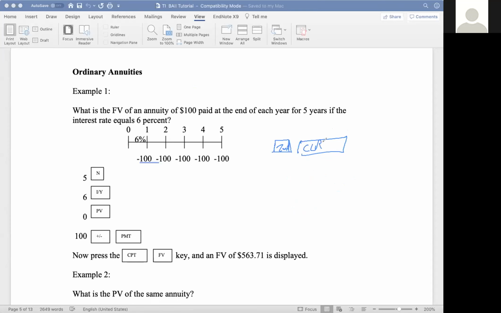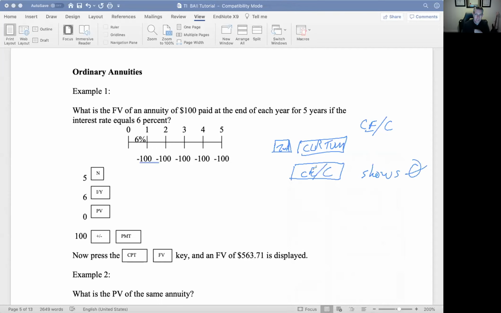Professor, do we have to clear the work button or the clear the TVM button? Oh, CVM. Are you talking about this one, CE over C, or clear work? Yes. So all that does is make the display show 0, and so that's what I normally do: I'll hit second, clear TVM, and then I'll hit the button CE over C, just so the display shows a 0. Oh, okay. So it starts me off at 0. So hit second, clear TVM, clear the work that's there, and then you're ready to go.